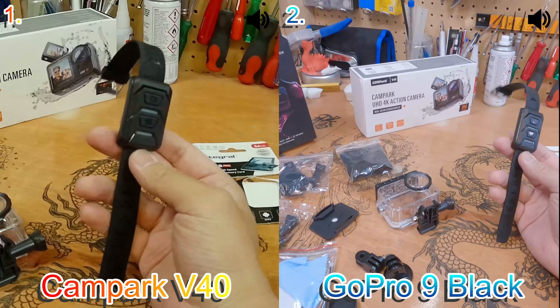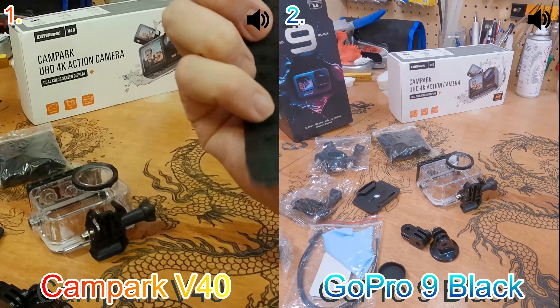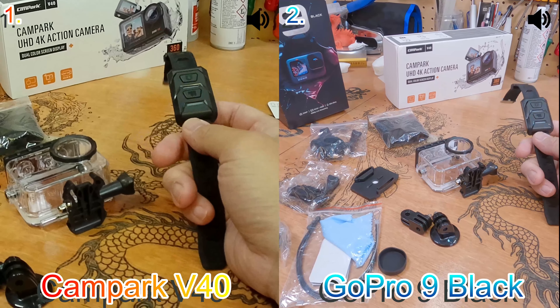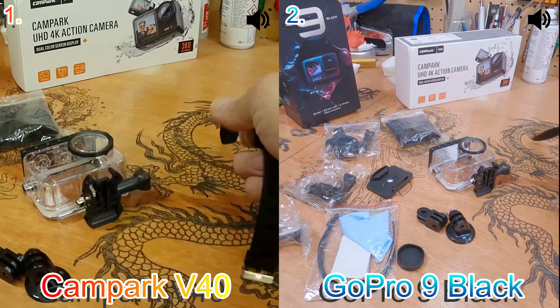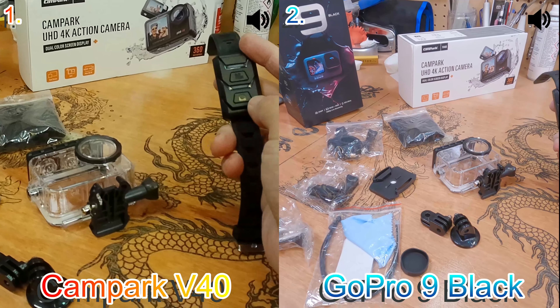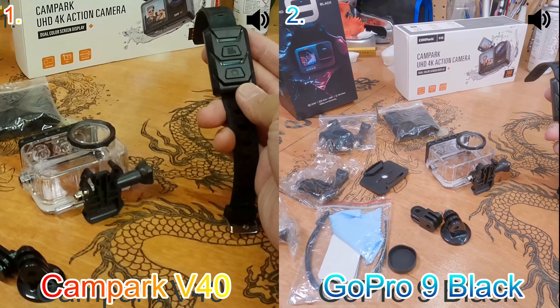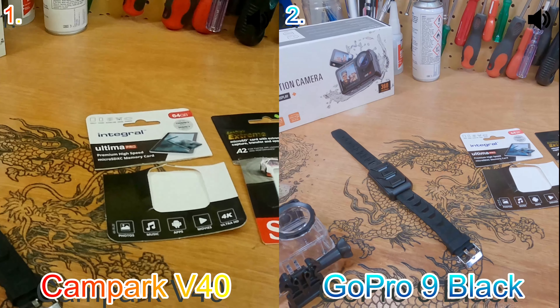One of the things that impressed me the most about the Compaq camera is this wristwatch. Instead of a normal battery-powered one, this one you can actually plug a USB in and recharge it. It has photo mode and video mode — when you press it, it will stop or start recording. This video should have taken maybe half an hour to an hour to film and edit, but it ended up taking me days.